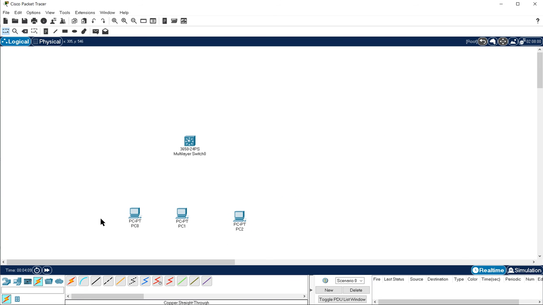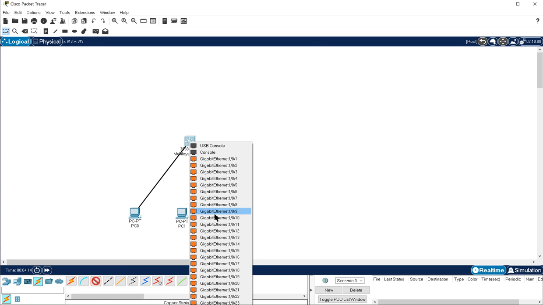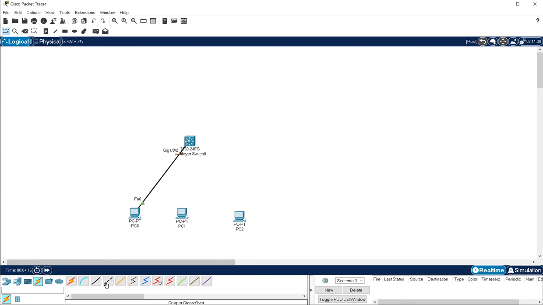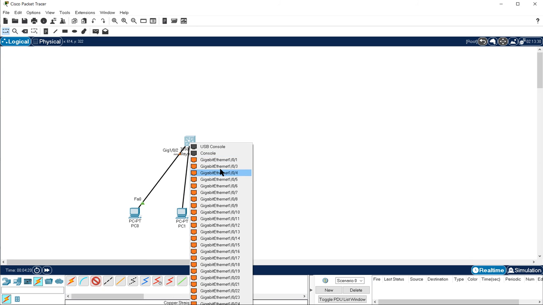Okay, we're going to 2, 3, and 4. And when we go back to the switch, it should tell us that the VLAN has come up.